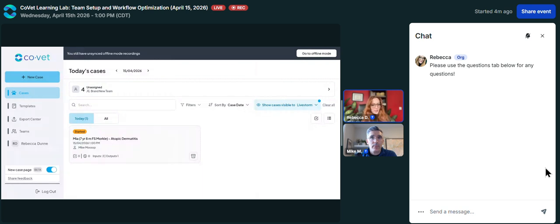So what we usually recommend for team setup, if you're a regular GP, is one team per hospital. If you're working in a hospital that has multiple departments, or even if you have a mixed animal practice and you have a team that does large animal and a team that does small animal, you may want to have more than one. Typically your team owner is one of a few people.